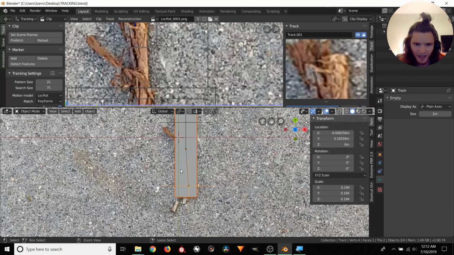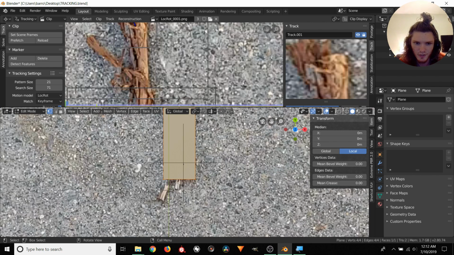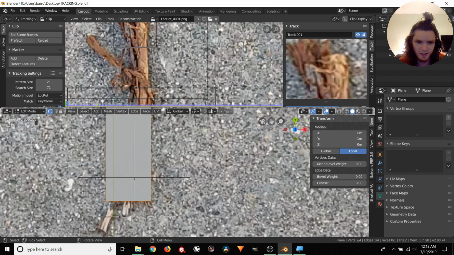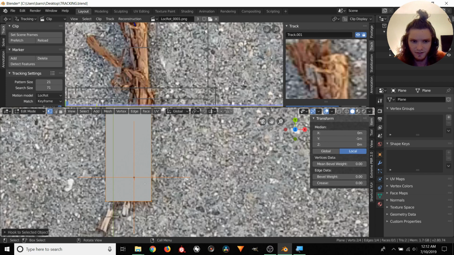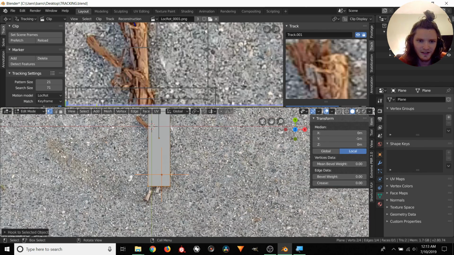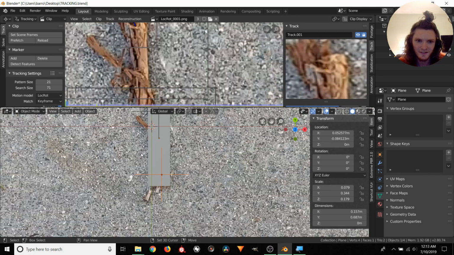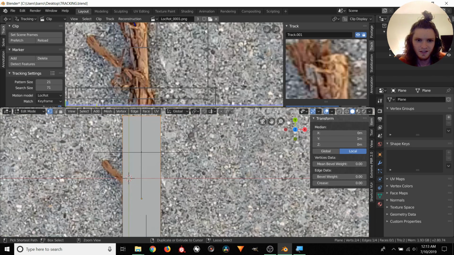So we're going to want to undo that. Okay, so what we want to do is with this plane, go into edit mode, and then with the vertices, select the bottom two. We want both of these to be connected to this empty. So with these two vertices, Control click the empty, and then Control H for the hook menu, and then hook to selected object. This is going to pin our vertices to this empty, and now when we go to object mode and play, it's kind of hard to tell, but these vertices seem to be pinned. Let's do it for the other pair. So plane, edit mode, select both of these, Control click, Control H, hook to selected object.